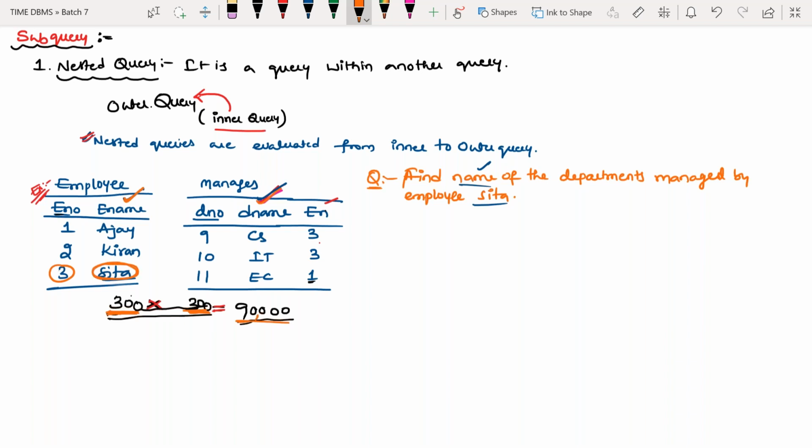Use this employee number to find the names of the departments managed by that employee number 3, so that I can get all the department names managed by employee Sita. So I am breaking this query into subqueries.